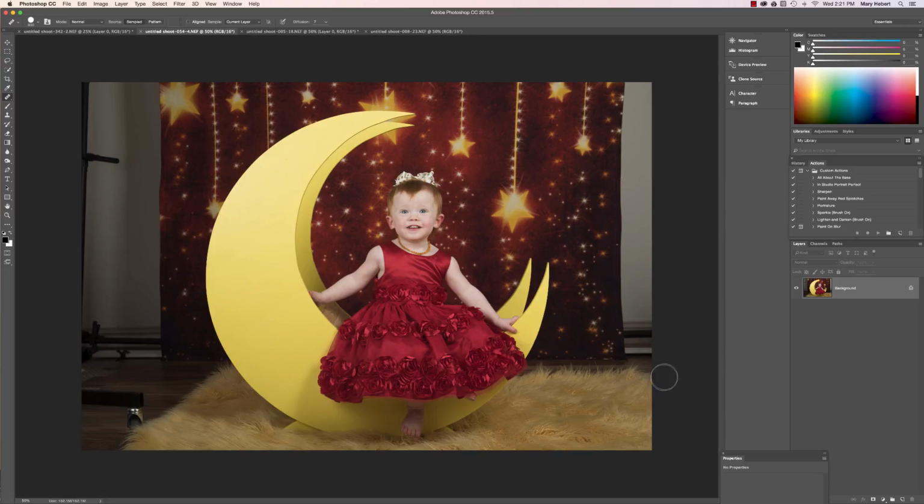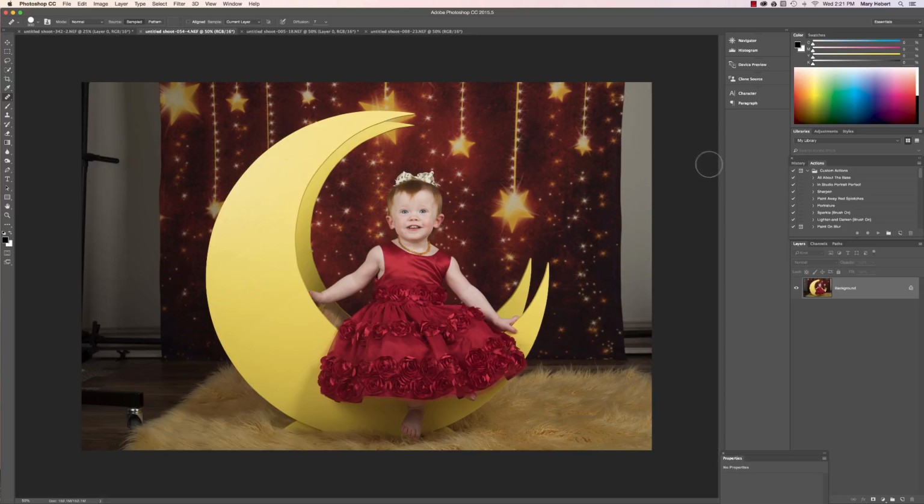So now we're dealing with a backdrop that has a lot of patterns in it. I love this backdrop, also from Baby Dream Backdrops if you're interested. I really like the way this looks. I like the way it photographs, but it is on the smaller side, so you do end up with these gaps on the end that need to be fixed.